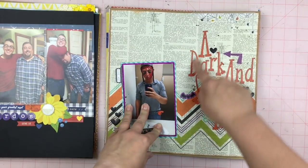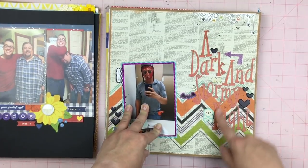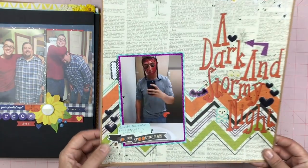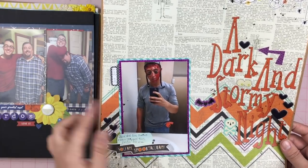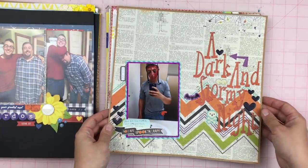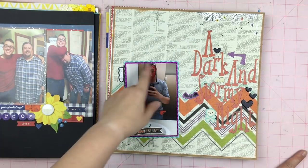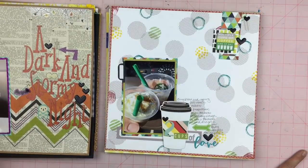This is a rub-on — "this dark and stormy night" — and it's a very old rub-on. It took a little bit to actually get it to go down on the page well. This is my son doing a zombie run and he snapped the picture for me. I added some really small rhinestones to the center of these little bursts and some rhinestones as well. I did the purple glitter and then the little rhinestones — I like sparkle. Sparkle makes me happy.